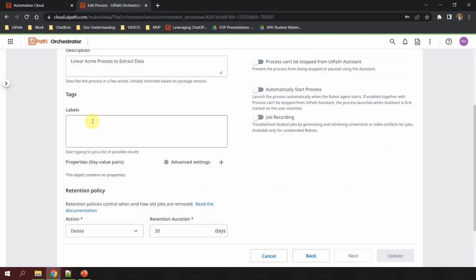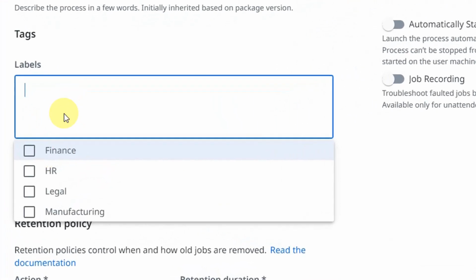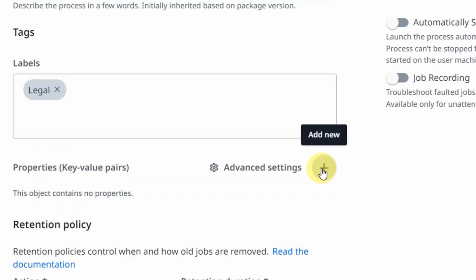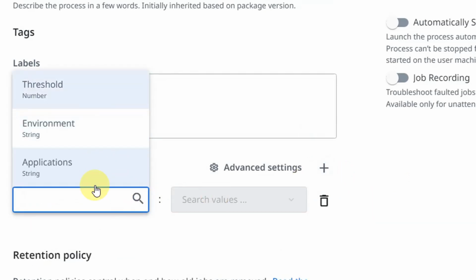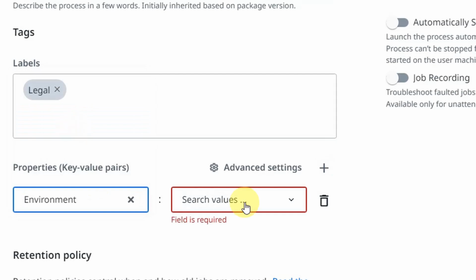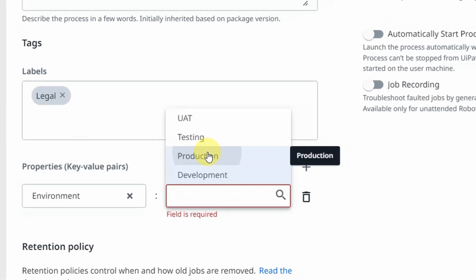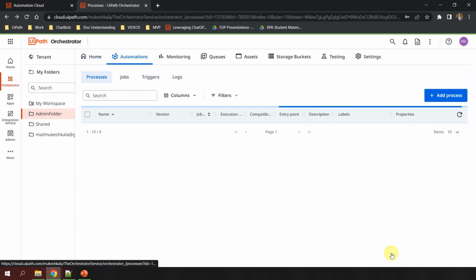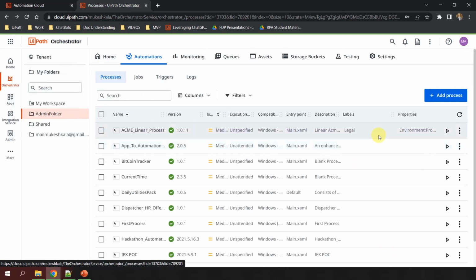So now I can simply go here and I can say that this is for the legal. Click on this plus, and this automation is, let's say I am tagging it to production, and I hit update, right? So these are some of the sample things. You can think it more from your organization and more kind of automation you are dealing with, right? So that is how simple it is to tag the elements.